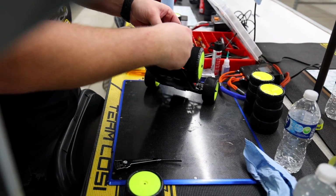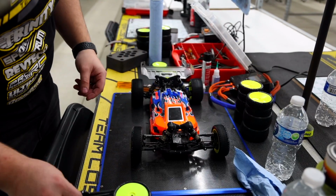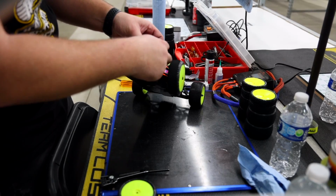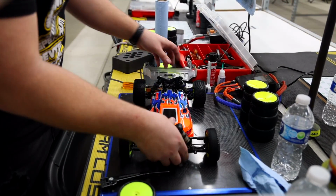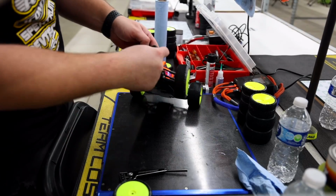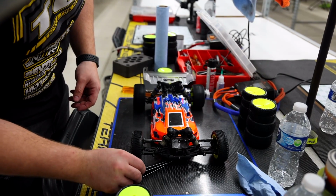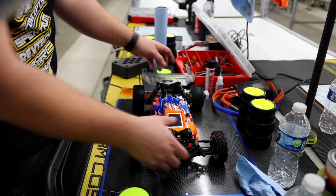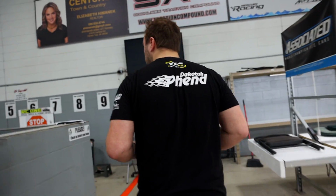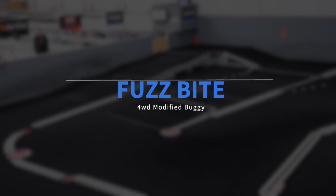As you can see, guys, a little bit high here, so we'll go ahead and lower that. A little bit more. There we go. We're good to go. So it's about a turn and a half, I would say, different ride height. We'll go ahead and give these a couple laps here. I haven't driven this set of tires on the track yet.